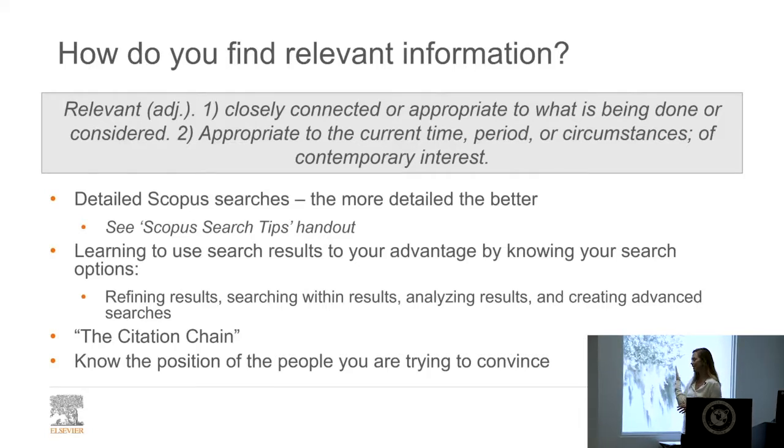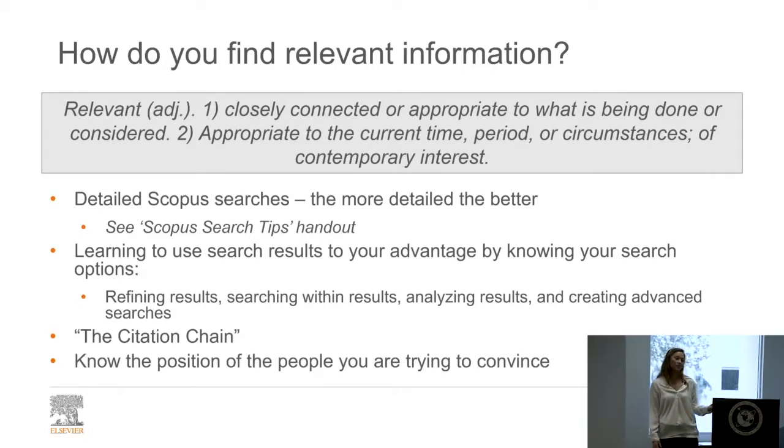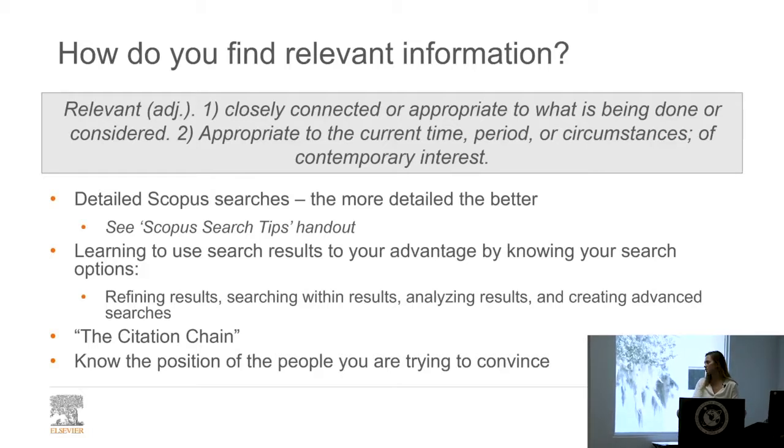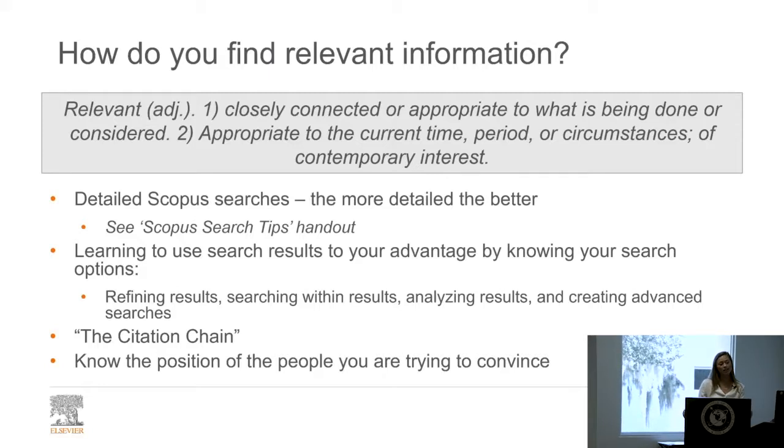And then last thing, which is a big topic we could talk about at a later date: know the position of the people you're trying to convince, right? So publishing is all about convincing someone that your work has merit. It's very valuable to know who's on the editing board, who could potentially be reading your paper. They probably all have Scopus profiles, let's be honest. They're usually people that have either researched previously in that field or currently research in that field. So they are considered experts. So you can look at what their profile says, what resources they tend to rely on when they're writing their publications. And then maybe if it's relevant, you could include it in your own work as well, or use it to fuel future work.